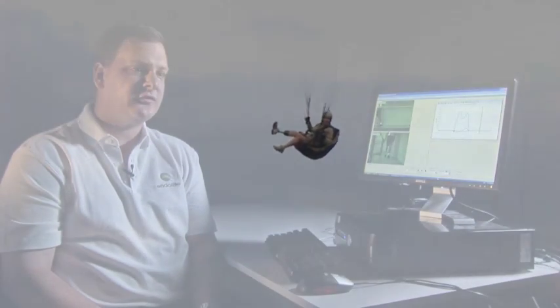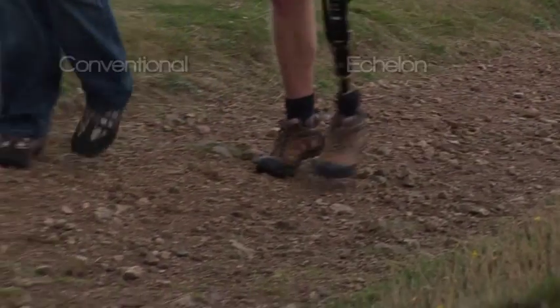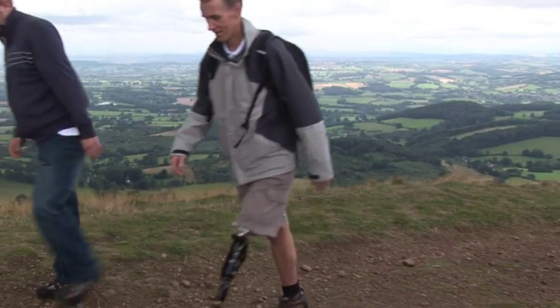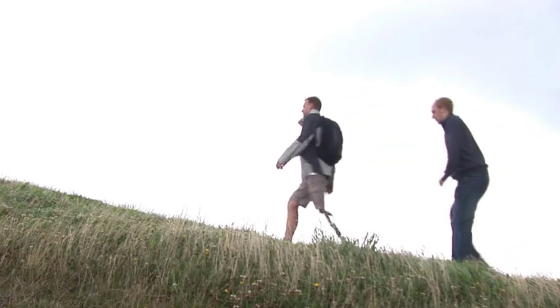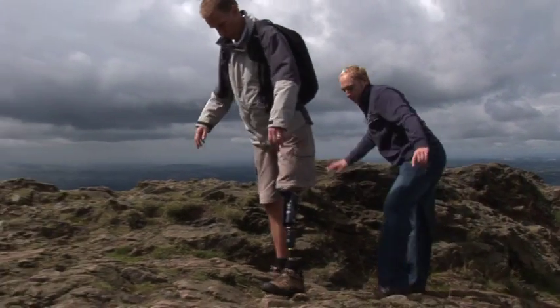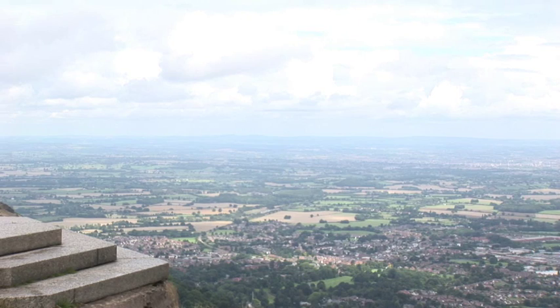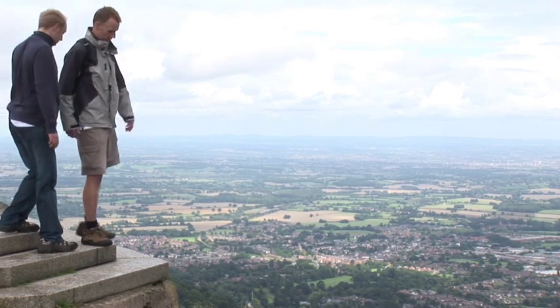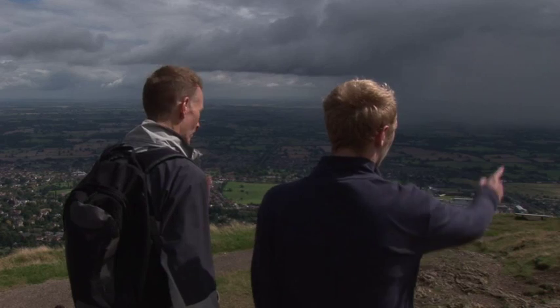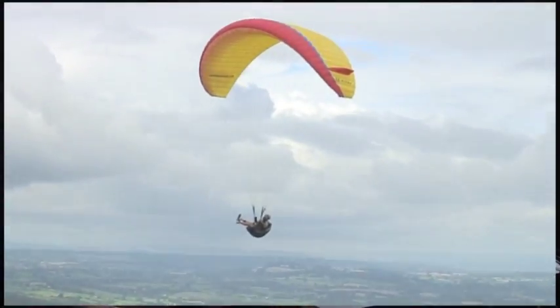Biomimetics literally means mimicking nature, and we use this as an innovation and design process — a concept where solutions are inspired by nature directly. The Echelon foot actively manages the forces that are transmitted through to the socket, which helps posture. A conventional foot, which lacks an adaptive quality, would be pushing and pulling on the body, causing a lot of postural adaptations and a lot of muscle control. Therefore the whole activity of walking over different environments becomes more efficient. The outcome of having an adaptable system is that you no longer need to think about what kind of shoes you're wearing, or even what environment you're walking or standing in, because the hydraulics of the ankle simulates the adaptive qualities of the muscle and becomes altogether a natural way of walking.